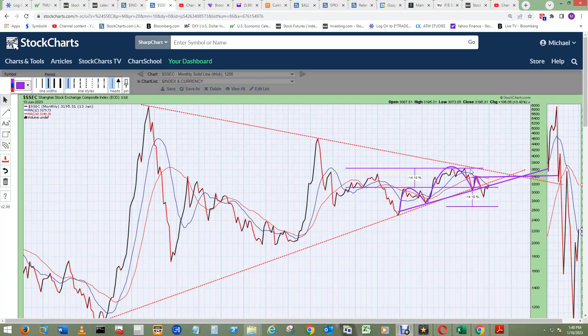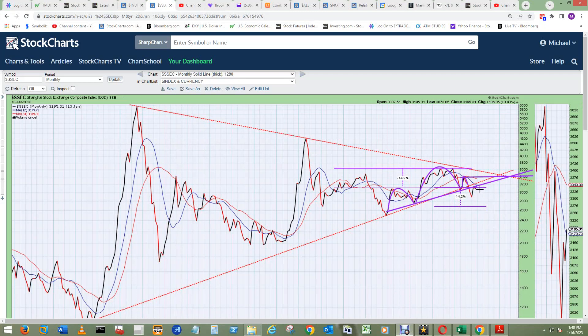The measure rule runs from the top of the head — the highest part of the pattern — down to the breakout. The neckline runs right across the left shoulder, the head, and the right shoulder in purple. It broke under but did not reach the 14.18% downside target, and is just now, this month, nosing back up above the neckline. I've drawn a horizontal line in purple across the right shoulder — that would be the goal to get above that in a sustained manner and negate the head and shoulders topping pattern altogether.